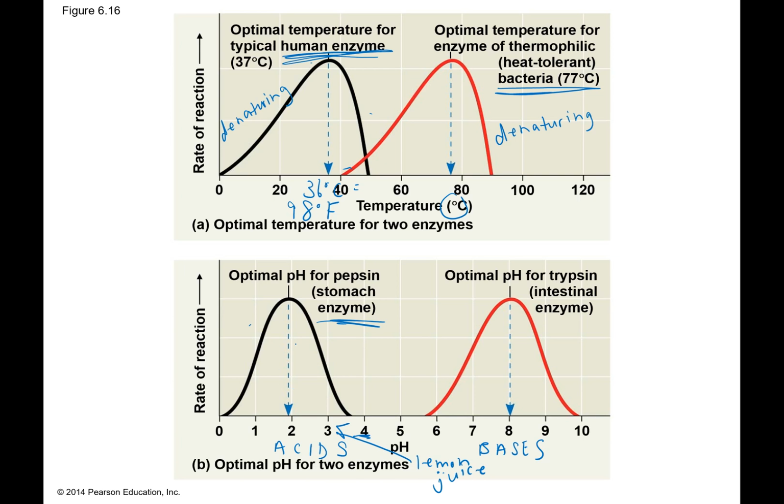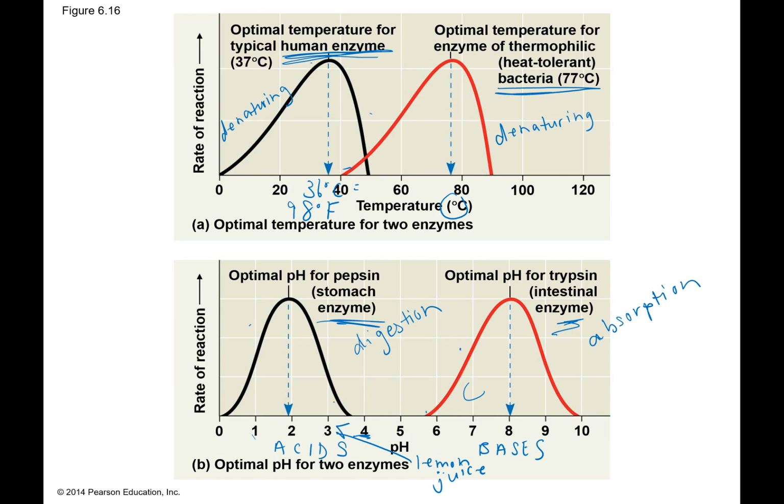But anyway, the pH of your stomach is very acidic. So you're going to have a very acidic environment for enzymes that function in your stomach. If you took that very same enzyme and put it into your intestines, which are nowhere near as acidic as your stomach because they don't perform the same function. Your stomach is for digestion, so enzymes in the stomach are going to be breaking things down, whereas enzymes in the small intestine are more for absorption, so they don't need to function in as much of an acidic environment. So you can see they function at a different pH, a more basic pH of 8.